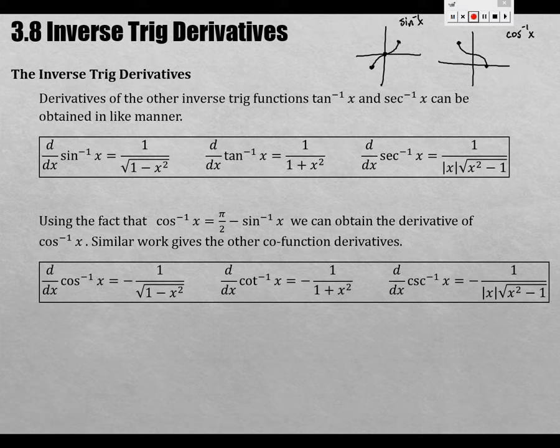Okay, so that's a little derivation of secant inverse. That's left for you as an exercise. Try doing tangent. That's not too bad. I did secant because it's a little trickier, but it's implicit differentiation, though, right? That's how you get those. Let's see if we can do at least one example or two before the bell hits.